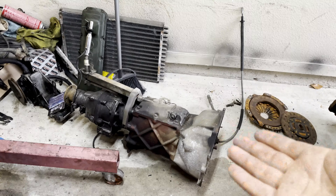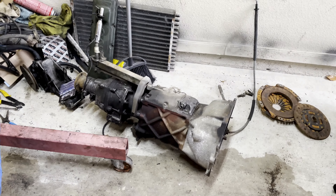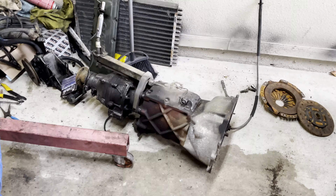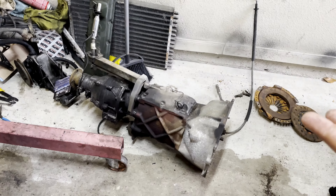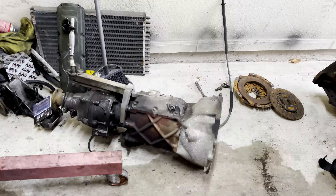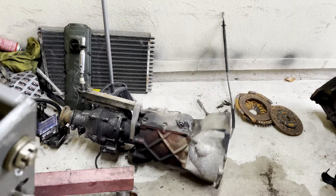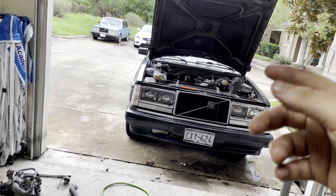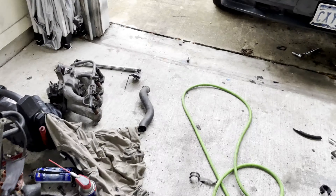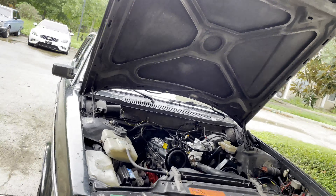I'm hoping this fuel pressure regulator is good. I haven't ordered the new clutch yet, just because I didn't know what I was gonna do about the flywheel. And I'm still scared to see what's hiding behind the drain bolt on this M46, because if the tank looked all rusty, I'm sure there was water in it. It was extremely varnished — that stuff was stuck on my hands for three days and I could not wash it off.